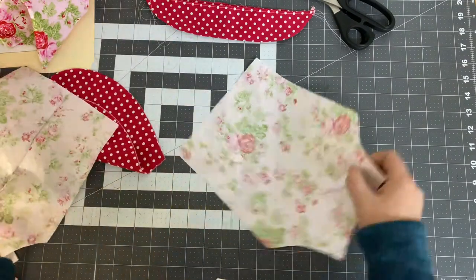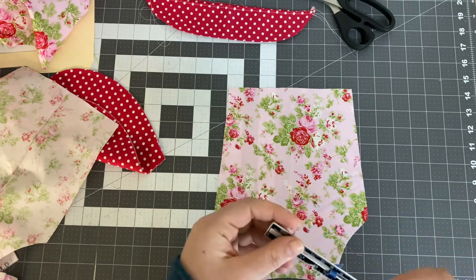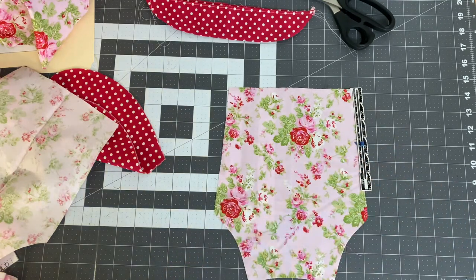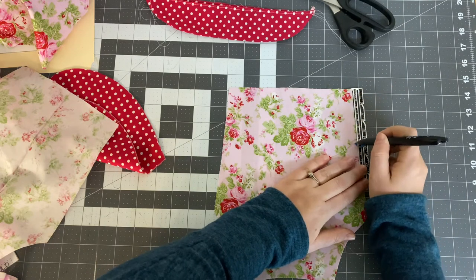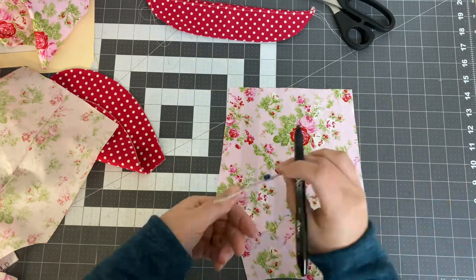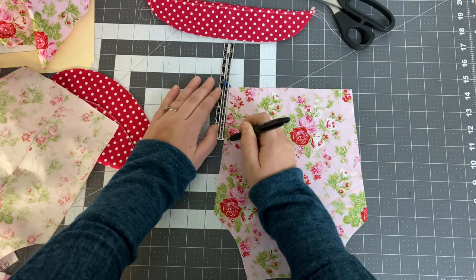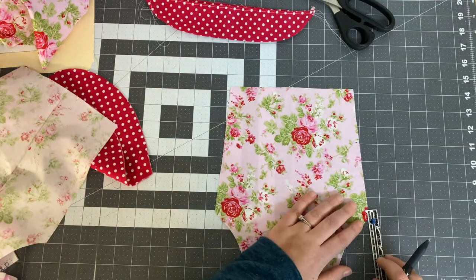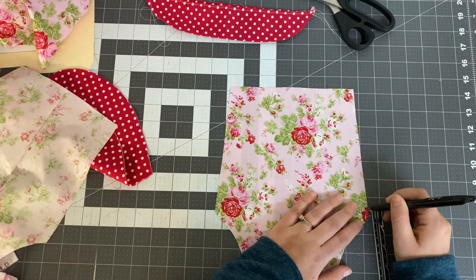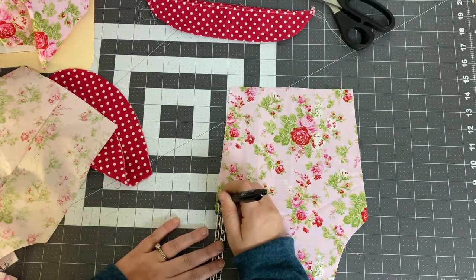And what you're going to do is take your front bloomer piece and measure down 3 1/4 inches from the top on each side. I'm going to mark that with an erasable pen right there. And then I'm going to do the same thing on the other side right there. And then you measure a half an inch up from the bottom. So we're going to go right there. And the same thing on this side right here.